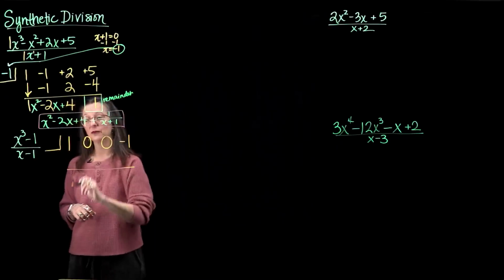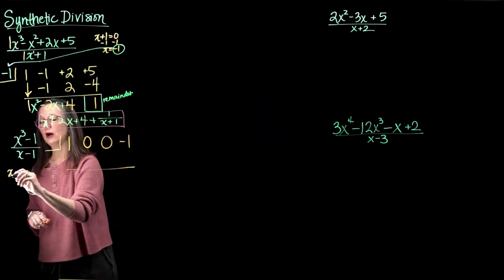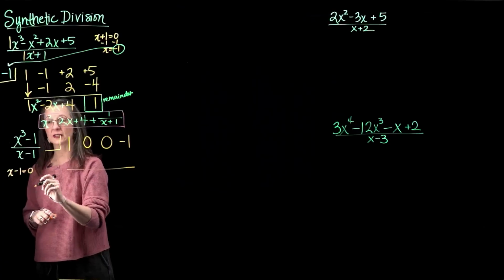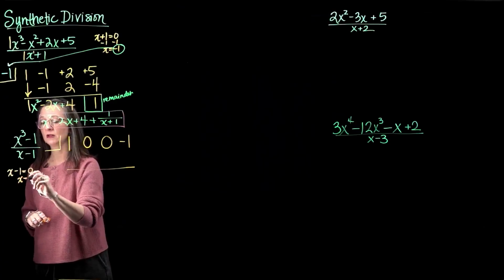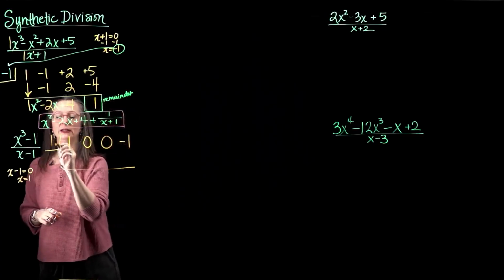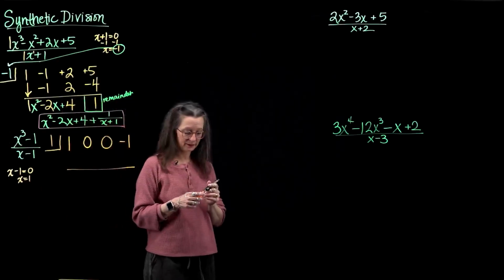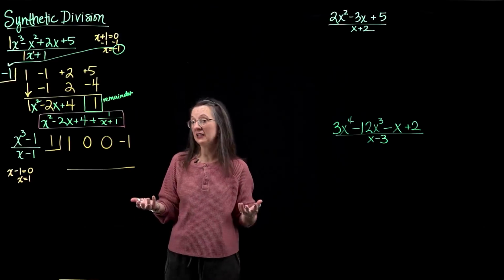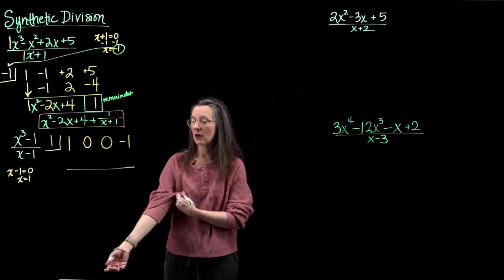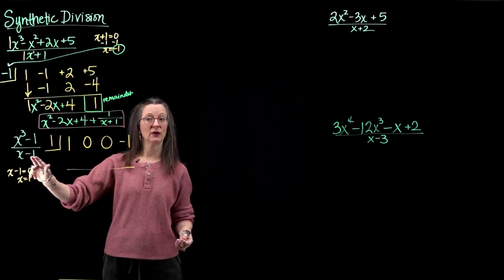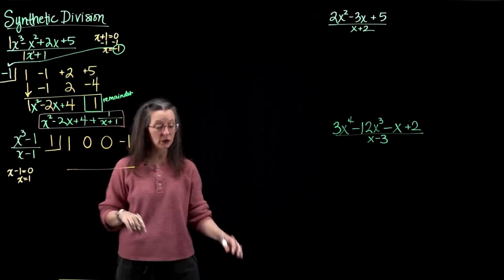So remember, just like before, we said what value of x would make that denominator 0? So x minus 1 equals 0. So x equals positive 1. 1 is the number that goes in the box. You might also hear this said as inside lies, which we talk about sometimes in college algebra, meaning we're going to take the opposite of this constant right here. Either way of approaching it works.